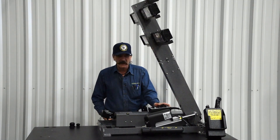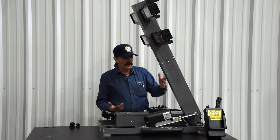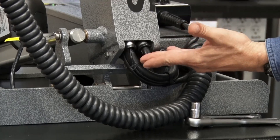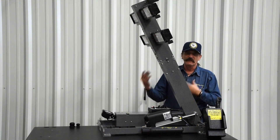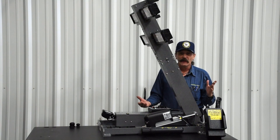What we're going to show you today — we incorporate in all of our light towers what we call a safety limit. Basically what it is, in the rear of the tube here, there is a mercury switch. By adjusting the pitch of the mercury switch, we will prevent lights or rotation from happening until it reaches a set height.